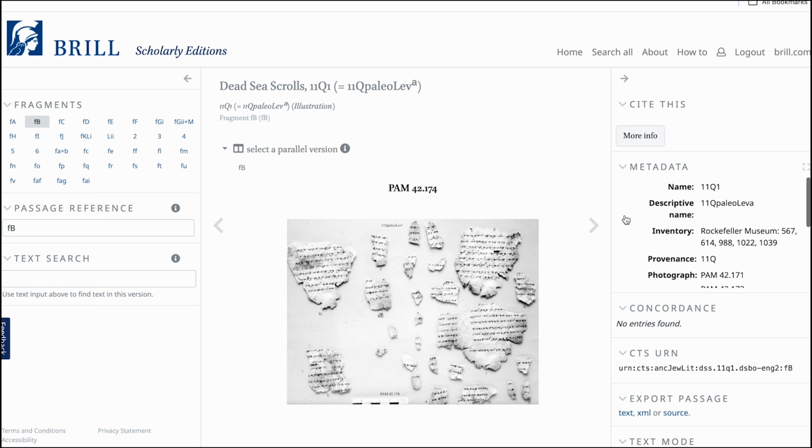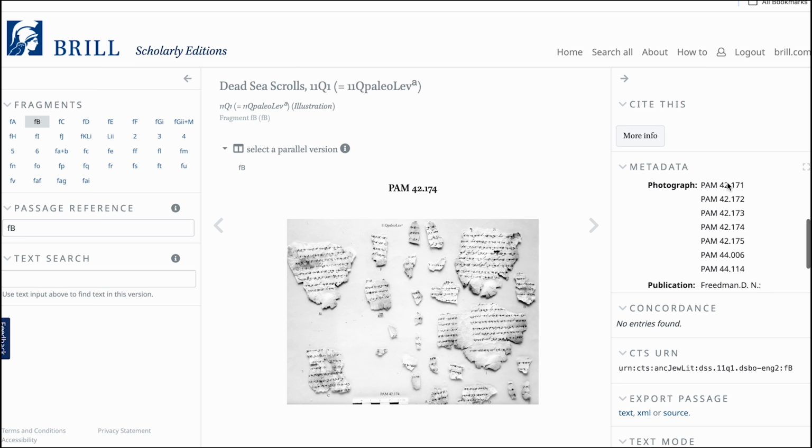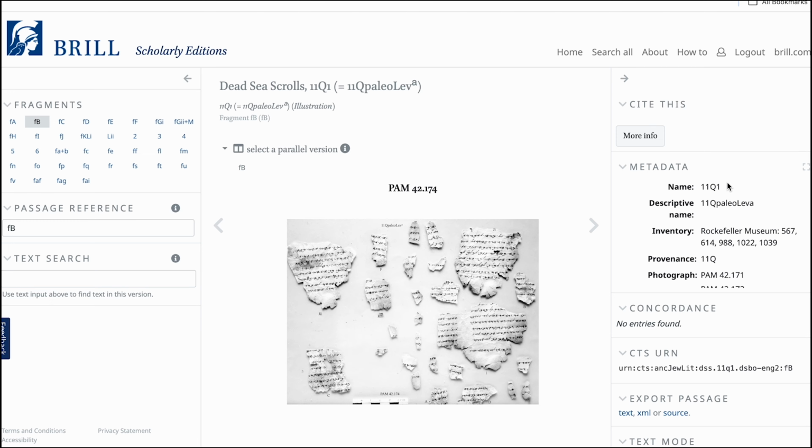Another feature that we are able to offer is a metadata tool. You can find this on the right-hand side of the screen. The tool is used most often when we have a large collection of fragments, for example, where we may have background information on thousands of different passages. If we take a look at the Dead Sea Scrolls, you can see all of the data that will help you reference, identify and locate the parchment shown.